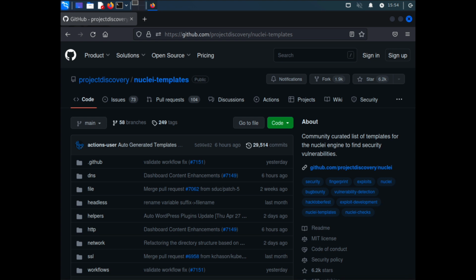Now, installation is pretty simple. This video is not going to be about installing Nuclei, but you can simply follow the instructions in the repository's README file. If you're using Kali, you can type the word nuclei, press enter, and it'll automatically detect it. That's how I did it in the beginning, but then I also downloaded the repository and installed it that way too.